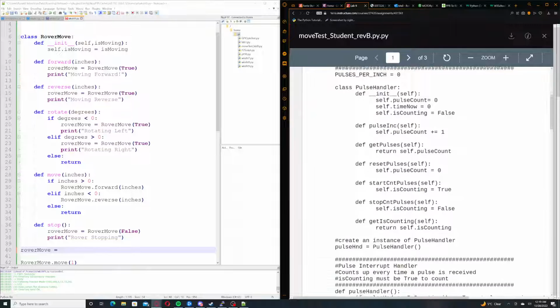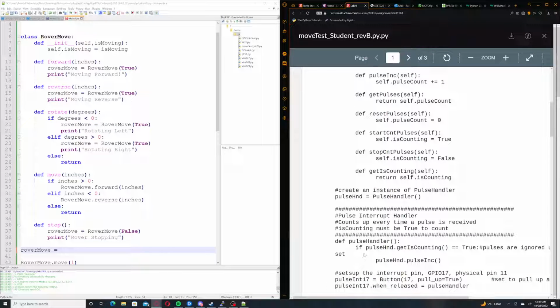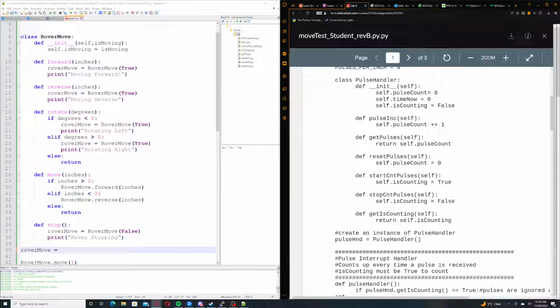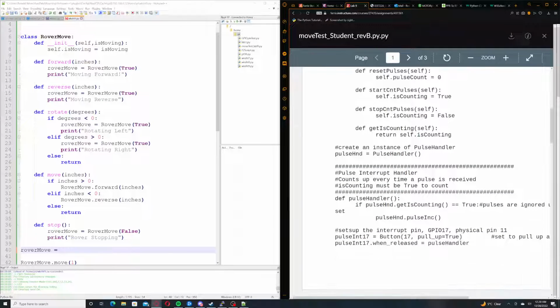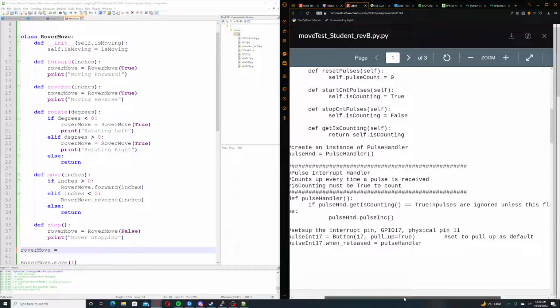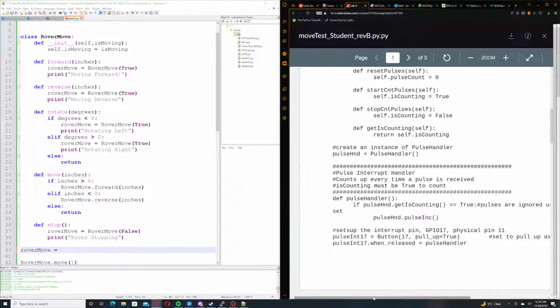Up here he said define pulse handler. Okay, it's different from this because it's a lowercase p down here. It's true.